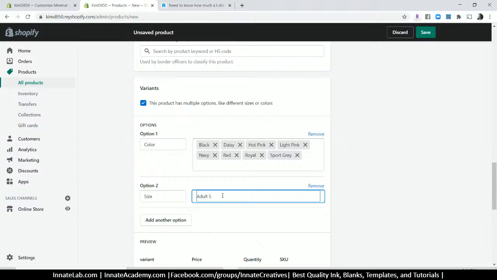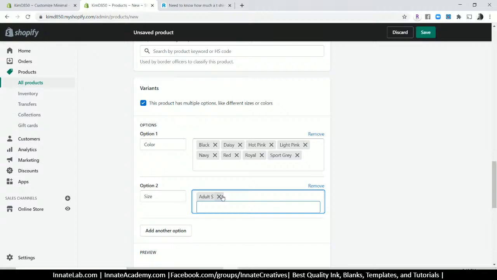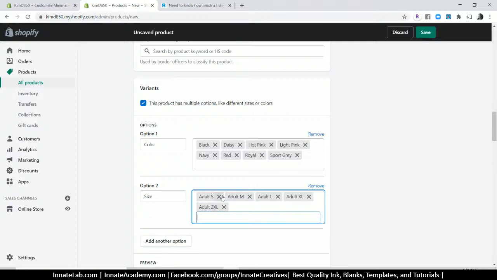So adult small, comma, ADULT space. I'm going to copy that, Control C, and then I'm going to go ahead and put the letters after. Large, XL, comma, 2XL, comma, and then 3XL will be the last.